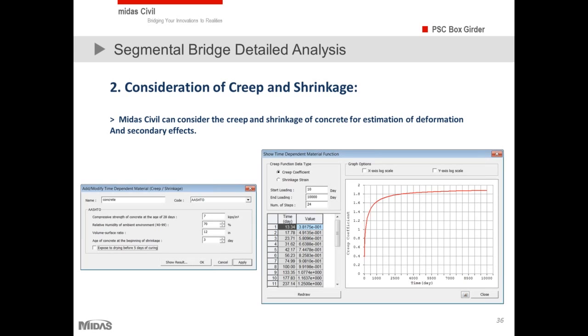concrete. Now the effect is, let's say we are constructing a balanced cantilever bridge and there are two piers. So we'll start doing the construction in the cantilever form. If, let's say, there is a delay in construction of pier 2 compared to pier 1, then it might happen that at the location of the key element there is more deformation in one of the flanges than the other. So if you are using a program that can precisely evaluate this difference, you can adjust the camber so that the bridge has a perfect geometry at the end of the construction. So once again, you need to consider this. It is a precise analysis technique, and that's why we have implemented it in our software.